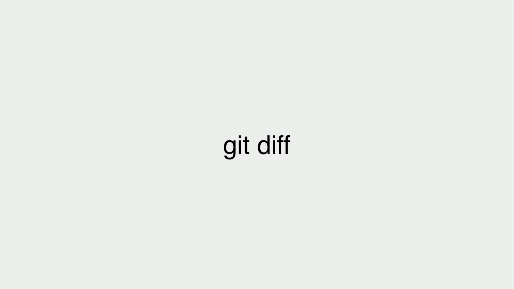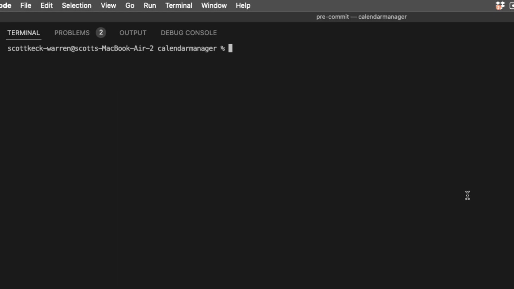Then we can run static analysis tools against just them. To do this, we're going to use the following command. Git diff, which will run the diff command to show us the changes in our repository, --diff-filter=AM, which will filter out just the files that were modified or created, --name-only, which will just bring us the names of the files that we've modified, --cached, which will return files that have been staged for the commit and not every file that's been changed, and then app and tests.